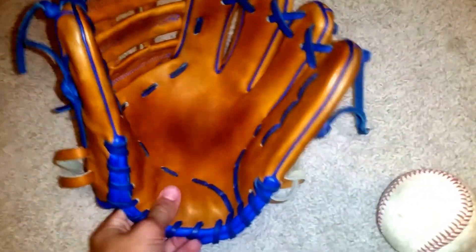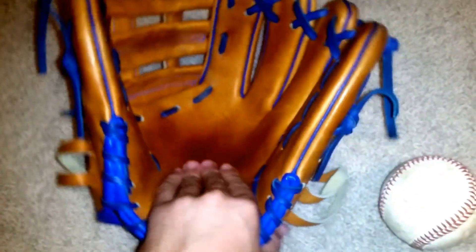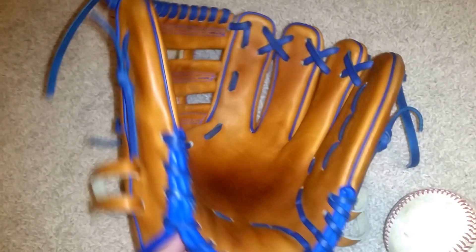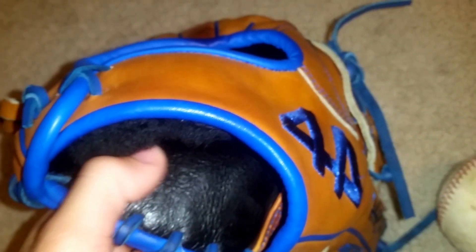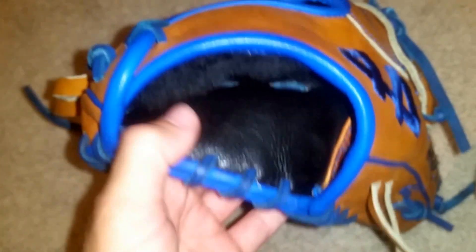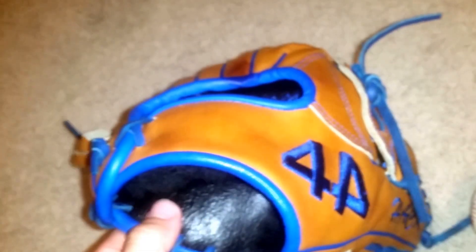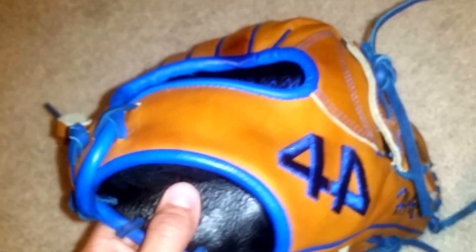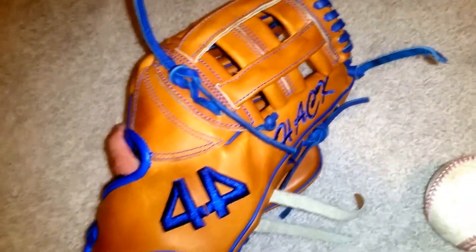So I'm going to keep using it and try to break it in more. Probably going to oil this a couple more times because I want it to have more of a palm stain. The lining kind of didn't hold out well in the hot water — it got kind of plasticky almost. It still feels a lot like the A2K, just a little bit harder. Not as soft. I'm sure as I use it more and stretch it out more, it will become a lot softer, and the different colors will kind of go away and it will all be the same again.